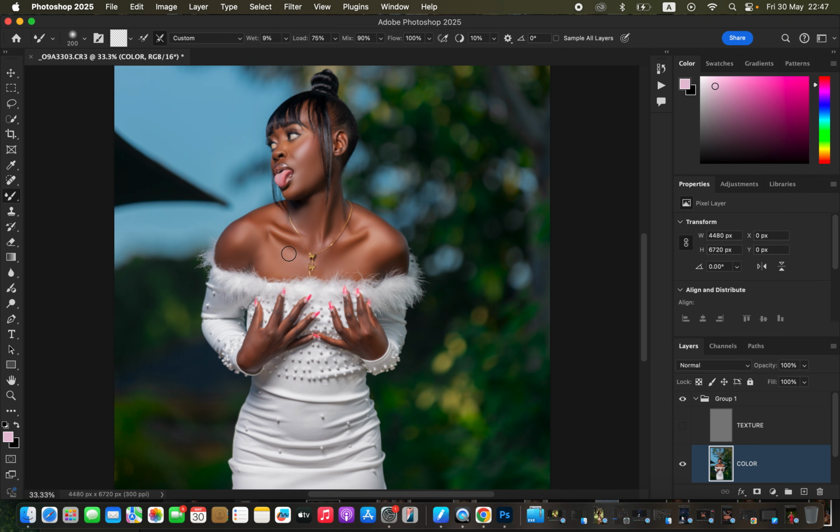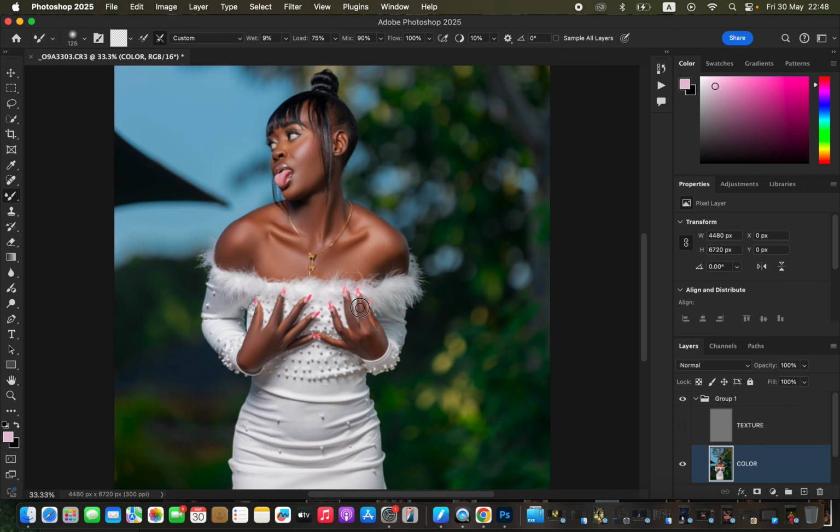So I'm just going to be doing this for the overall image, just like that. I hope you can see how nice the tones are getting. So reduce the size in case you want to work on a smaller area, and you blend using a very small brush. To reduce or increase the size of the brush, you can use the square bracket keys on the keyboard to increase or reduce the size of the mixer brush tool.